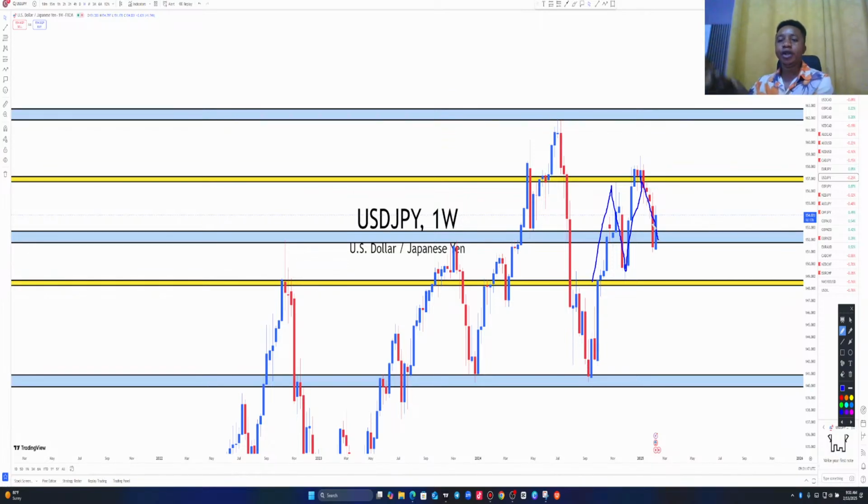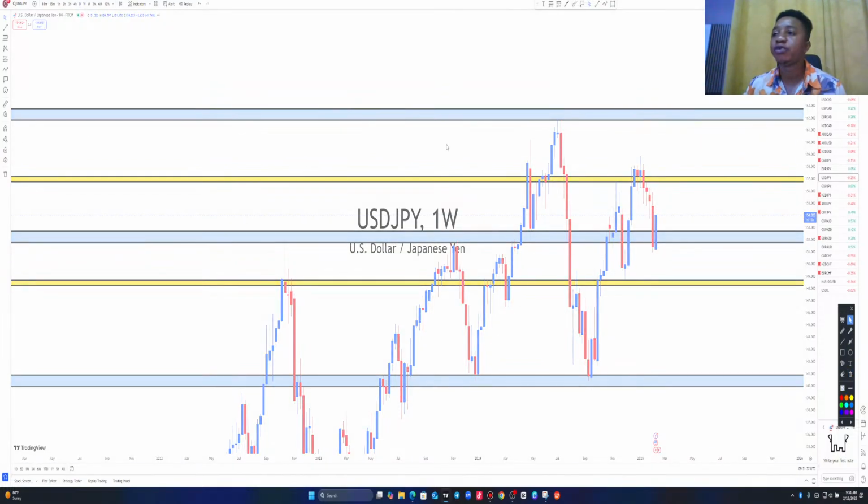So where is this drop going to? This drop should be able to come all the way back to the weekly support before price will decide to go up, or probably break and retest to come down. But for now, I'm expecting price to drop to this area before anything else can happen. How sure am I that price should drop? I must consult the daily. Let's go to the daily very quickly and see what the daily has to offer us.